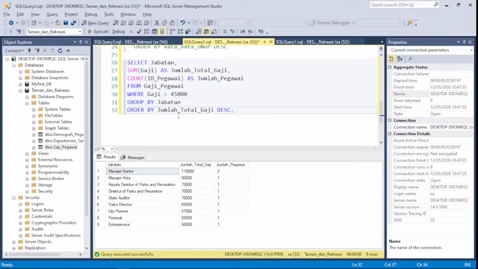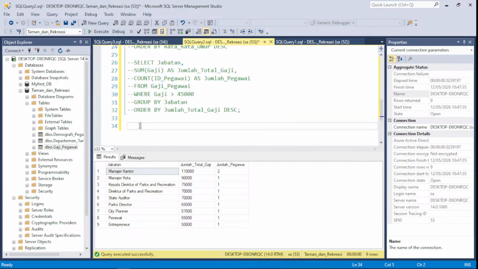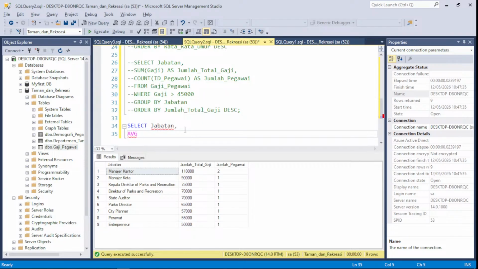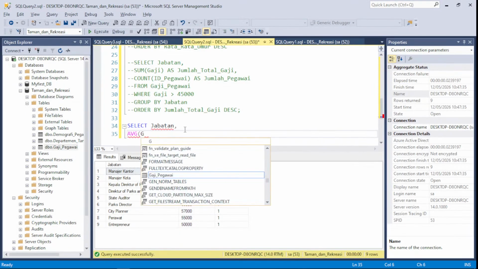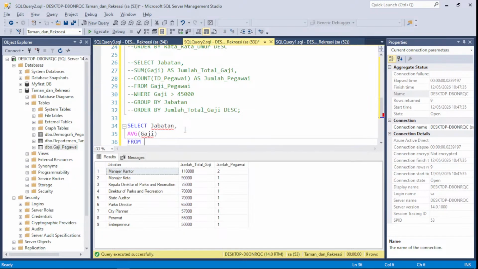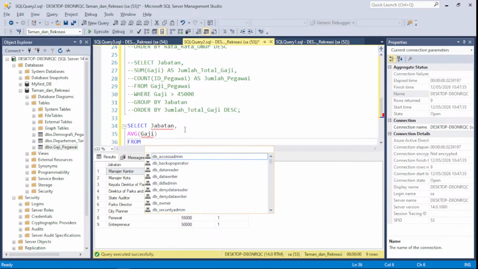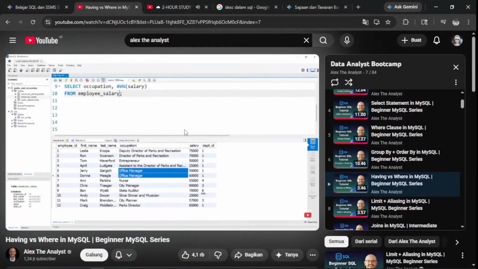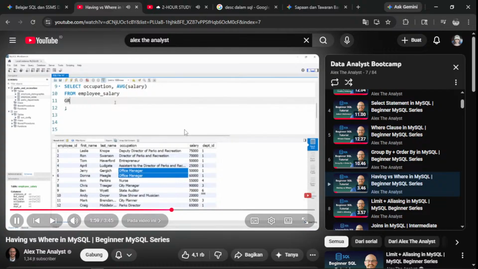Now we'll need to come down here, and we'll say group by.